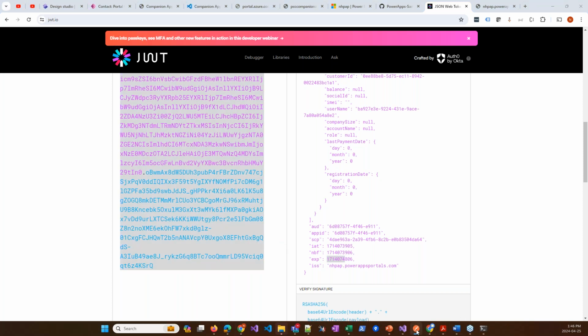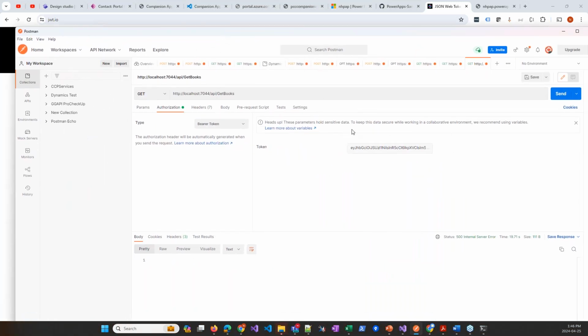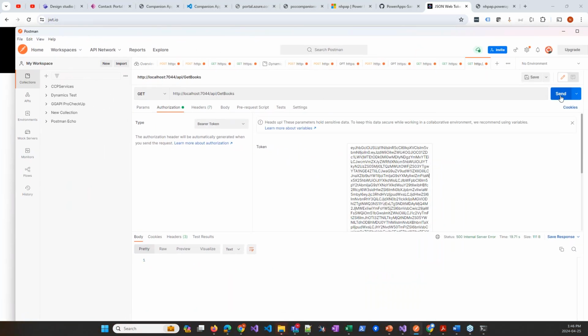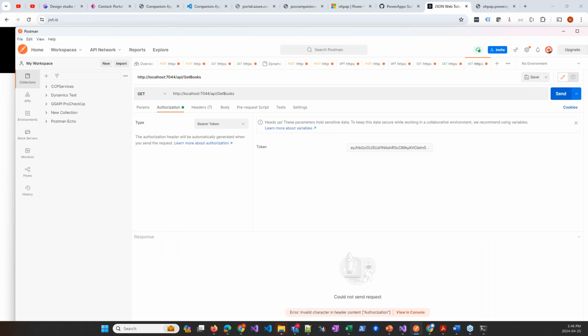I'm going to go back into my Postman, go into my bearer token, and replace this with my new bearer token. Then I'm going to click send here. Just waiting for my Azure function to wake up again.